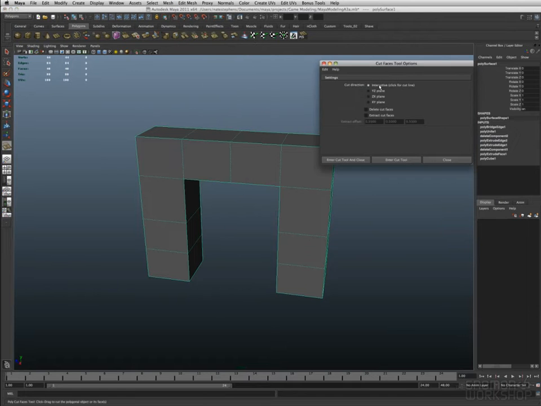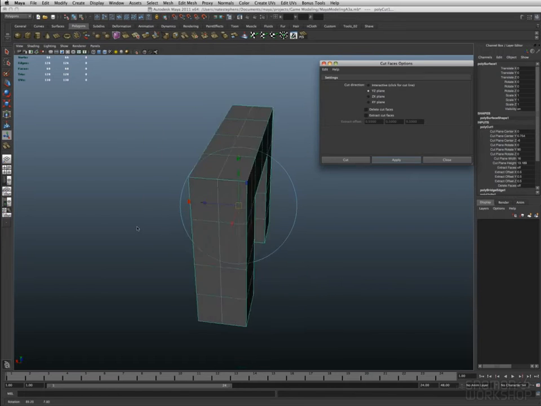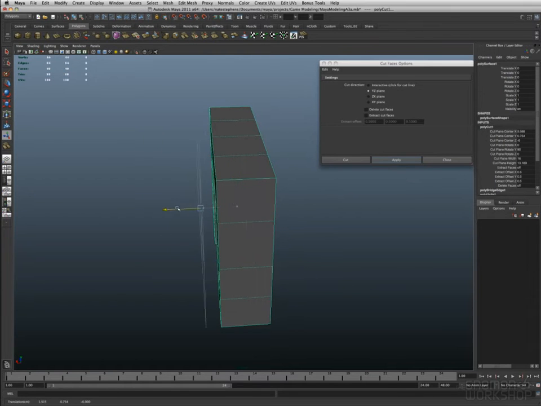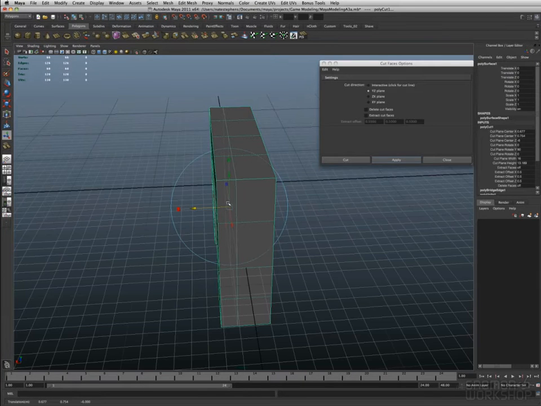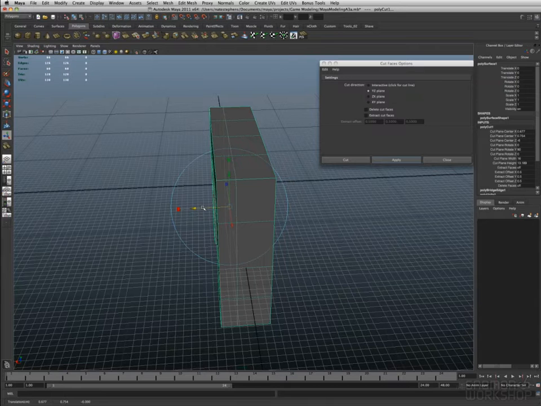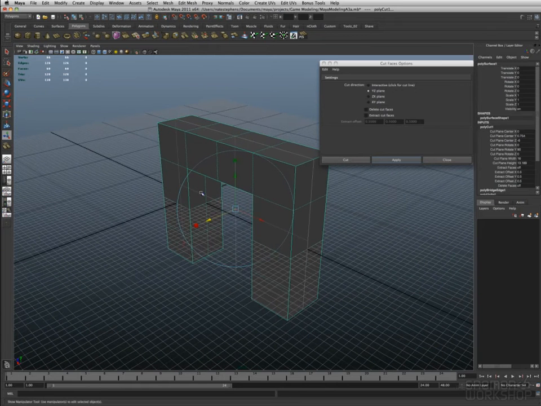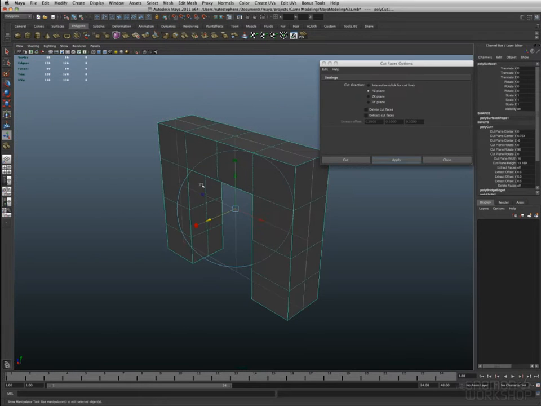So go to the options of the Cut Faces tool, and you can see that we were in interactive mode, and now we can constrain it to 2 planes. For example, right now we are on the Y and Z plane, and all of our snapping tools work with this plane. So if we hold down X, you can see, like we talked about in the previous chapter, I can now snap this to the grid, which is really great for adding additional subdivisions to a model.